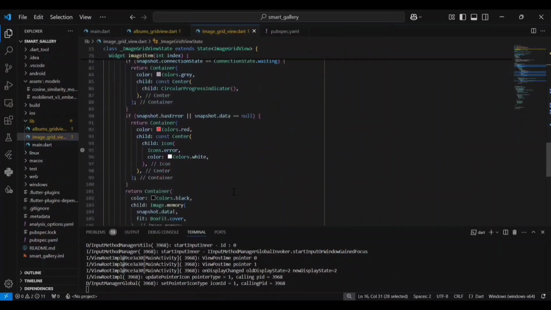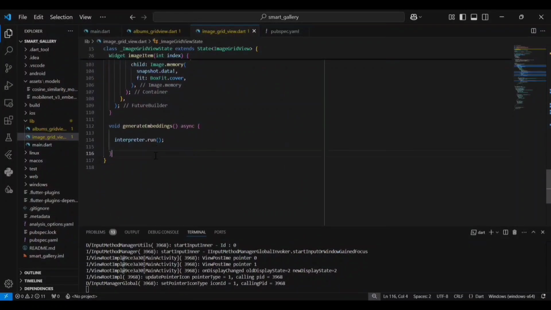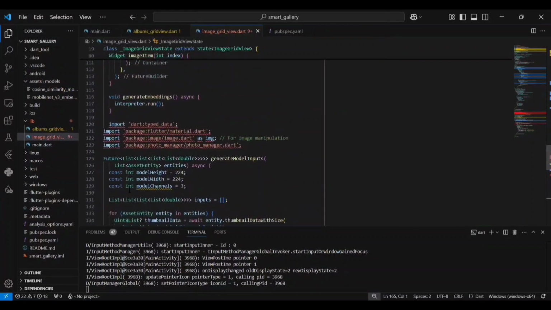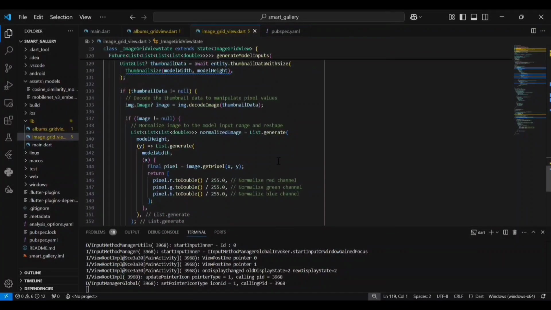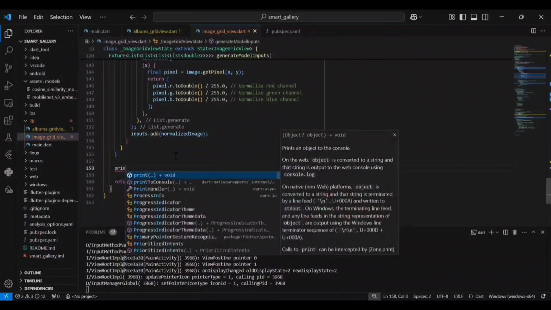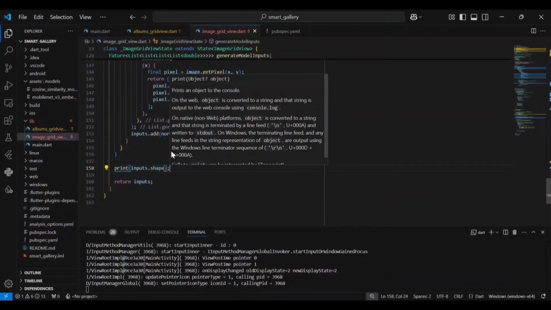I am not going to deal with the input preprocessing. I have generated this code snippet using ChatGPT. It looks complex at first, but the code is fairly simple. It loops over all the images in the list, extracts the image data from the asset entity into forms that we can preprocess, and resizes them to 224 height and width pixels with 3 channels. And lastly, it will scale those values between 0 and 1 by dividing the data with an int value, which is 255. Let's print the input shape and see if it's returning correct inputs.